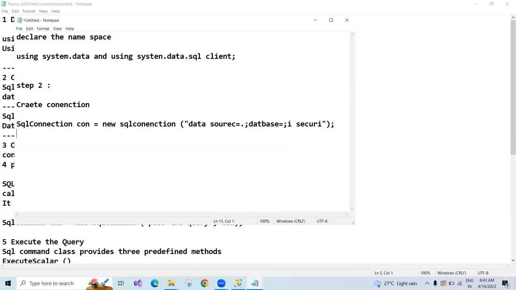The next one, this time we'll go with Gopi. SqlCommand? No, step 3 is something else. Before dialing your number on the telephone, you need to do something.